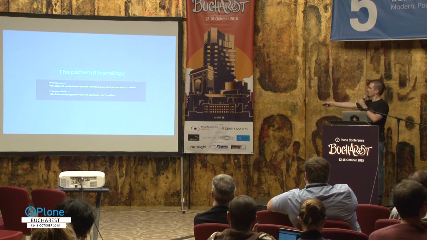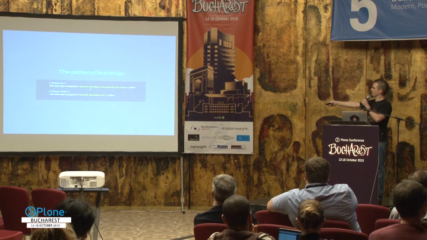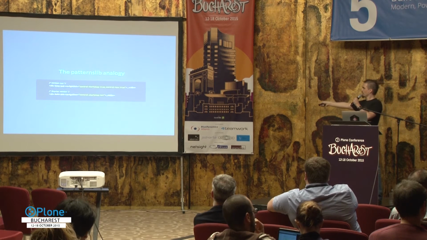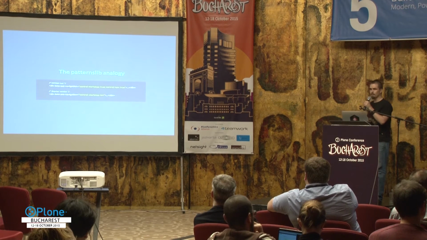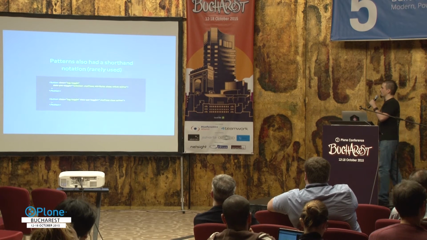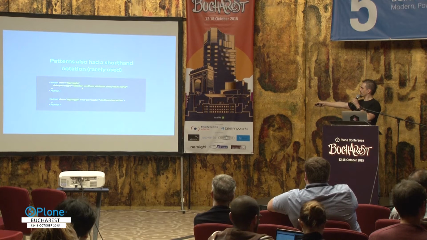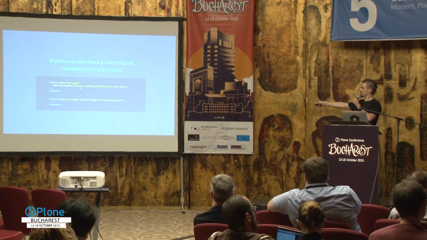If you have 2 variables or 2 configuration options, he calls them properties because in CSS you talk about properties, so the properties of the pattern. And they both have the same prefix, control-stop or control-nav. Then you can shorten it by writing one line. Additionally, he thought of a shorthand notation where if you have 3 values, you can write just the values. You don't have to do the key-value separated by a colon.